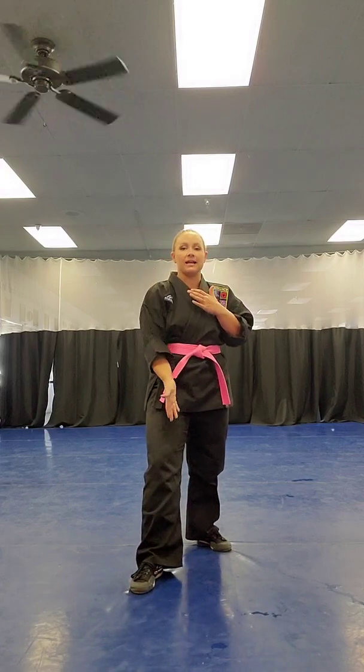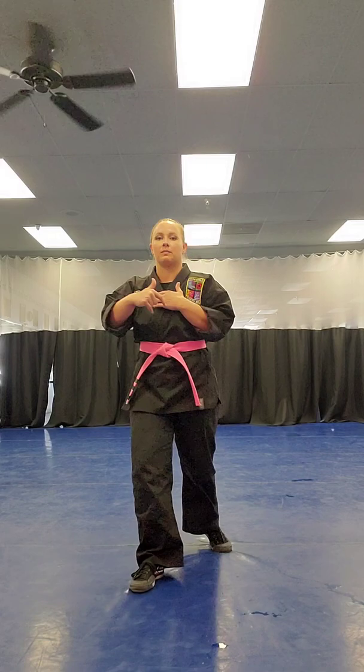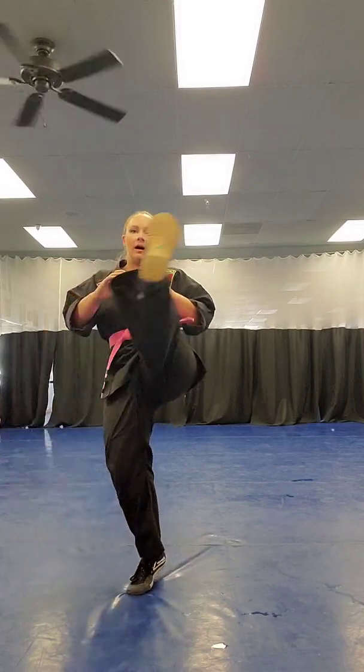Now remember, outside is taking that same leg but moving the opposite direction. So we bring it across first and then kick up and over. Okay, again, it's you cross, up and over.